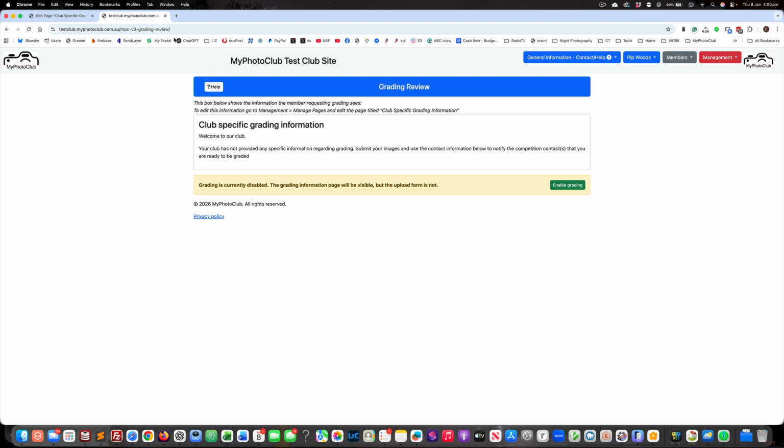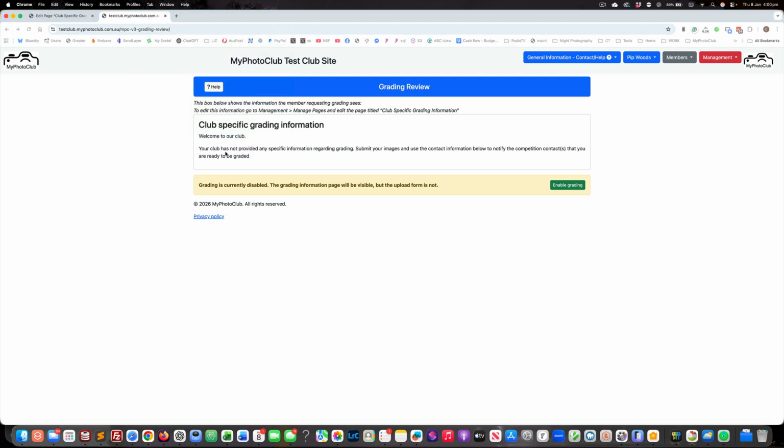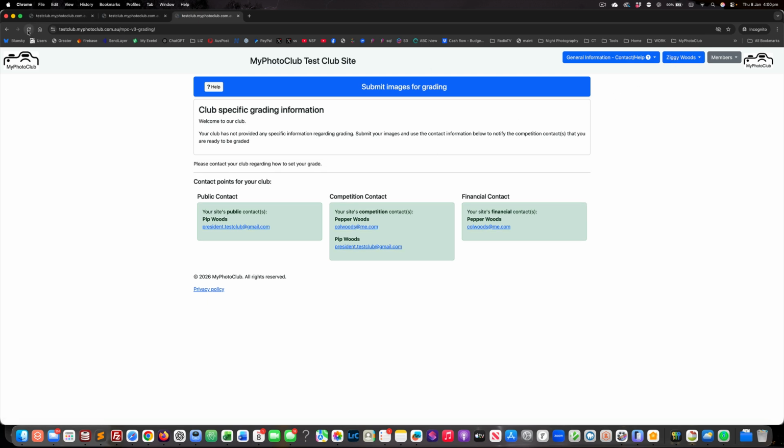So if I now go back to that member who needs to be graded, Ziggy Woods, and I just refresh the page, you can see now that that button to go to the upload form is gone, and it just says, please contact your club regarding how to set the grade, and so it's the club to do it the way they wish.